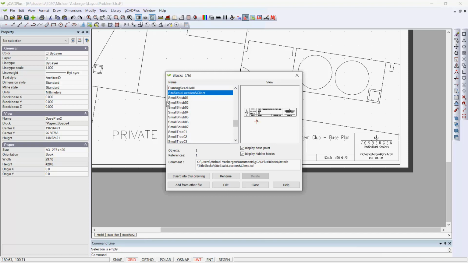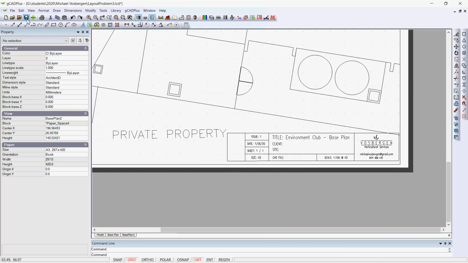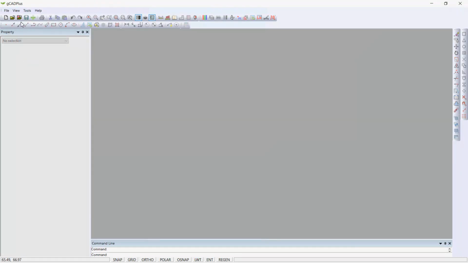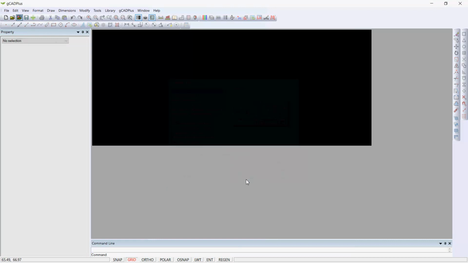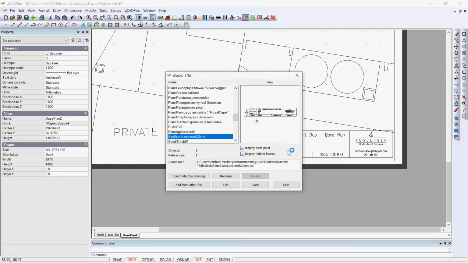I want to delete those blocks that are not working for us. So I'm going to save, close, open the drawing again, and I'm hopeful that when we go to blocks this time we can in fact delete that block, and we can't. So I need to investigate that a little more.